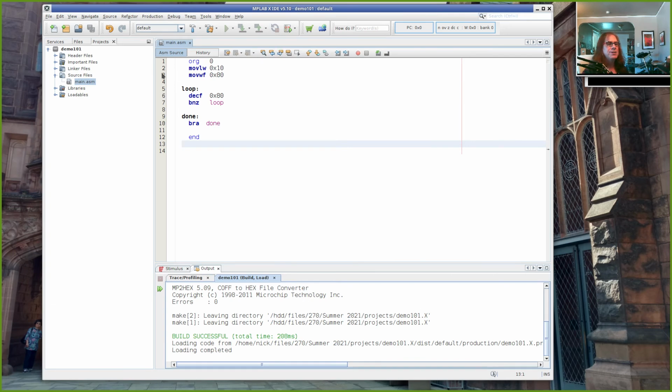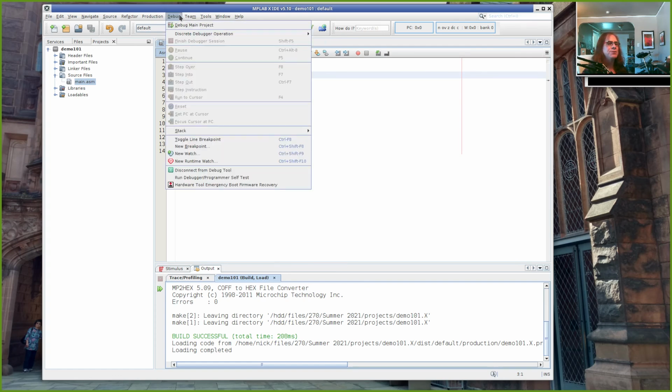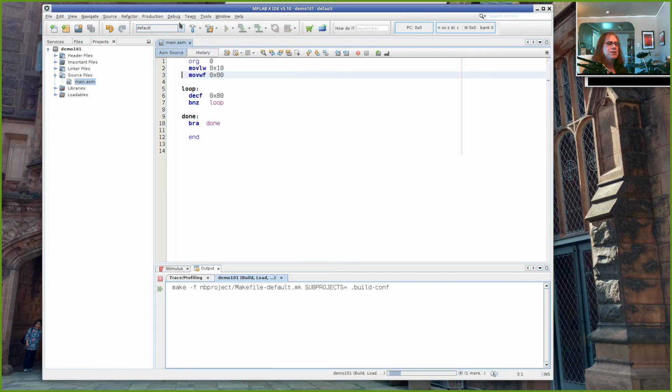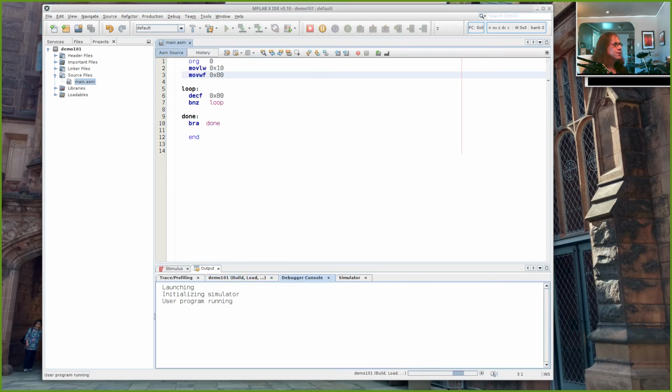All right, so I can run this, and I want to run it in debug mode. There's a little button here which says debug main project, or you can come under debug and say debug main project, and it will run. And I've got the little Cylon eye down here scanning back and forth.